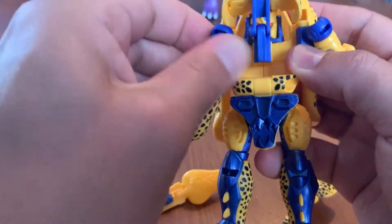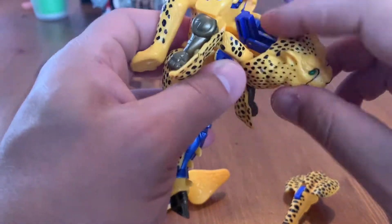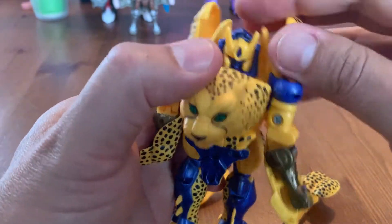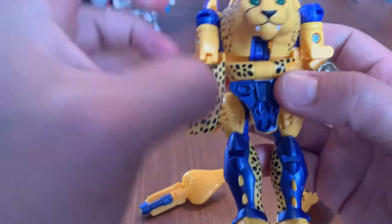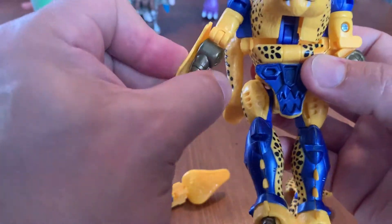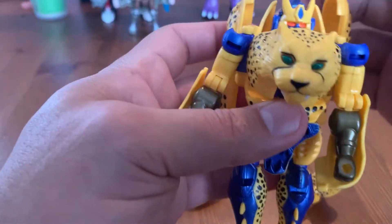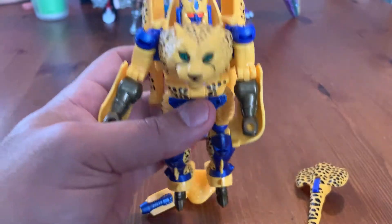The arms come off the back and the Cheetah head comes out and recenters. The new War for Cybertron Beast Wars was pretty cool — maybe one day I'll do that Cheetor too. I like the way it's reminiscent of this transformation where the head swivels and comes backwards down on the body for robot mode.